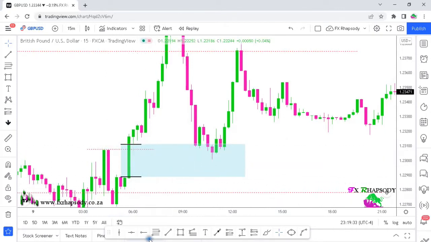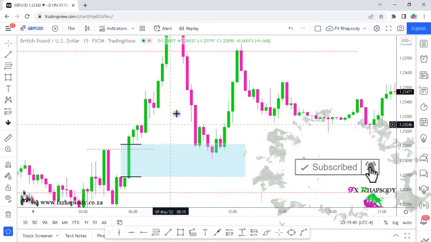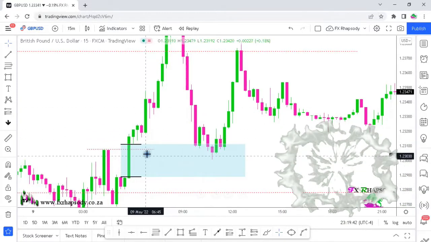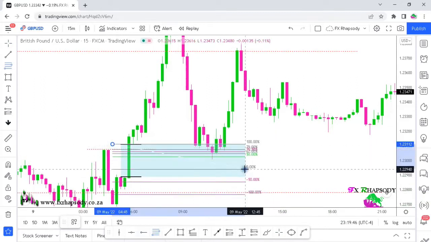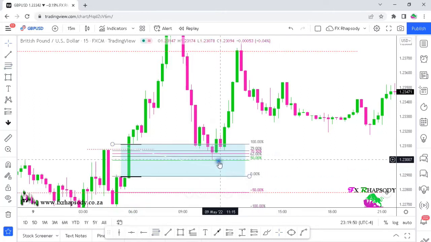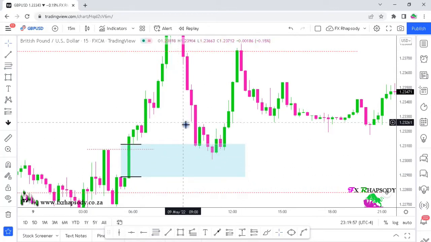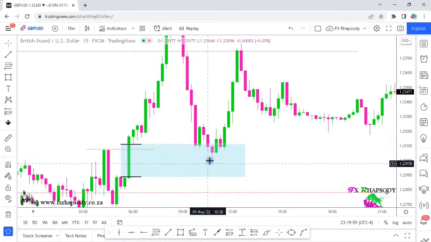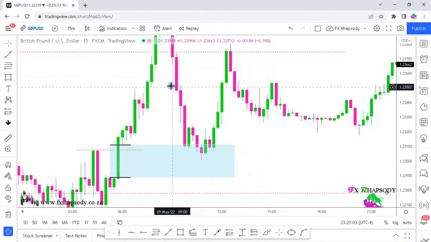And like I said, anywhere in this gap, price needs to come and basically fill this gap. Not fill it, but go into the gap. What I usually do is I pull my Fibonacci, and normally price comes into the 50%. That's going to be a very accurate one. But anywhere in this gap, if you see price going in this area, this is where you start placing your orders. Okay, so we can see price touching that area.